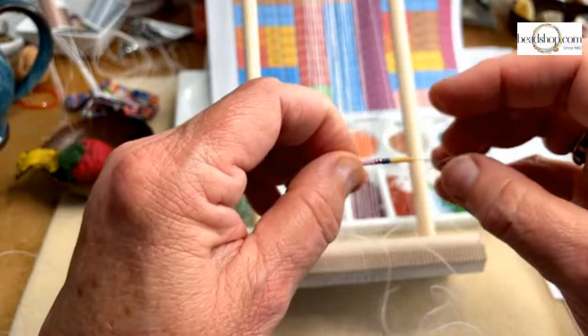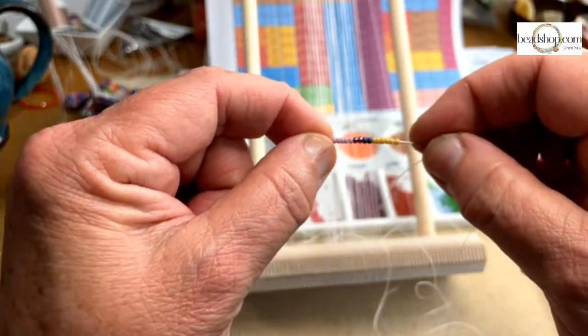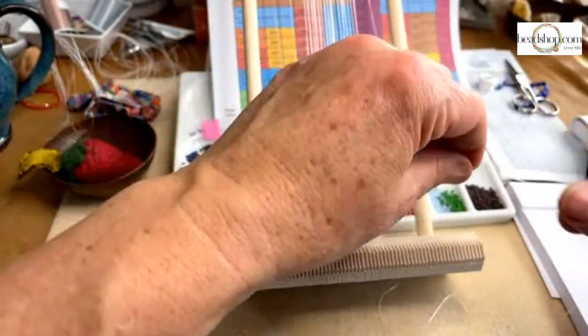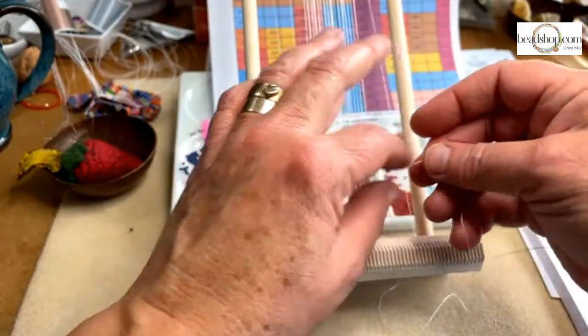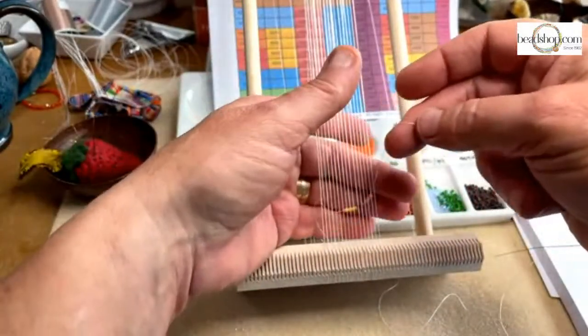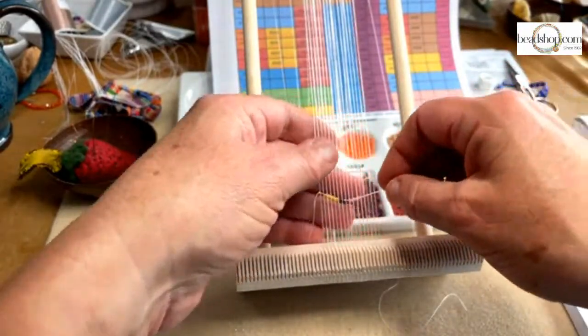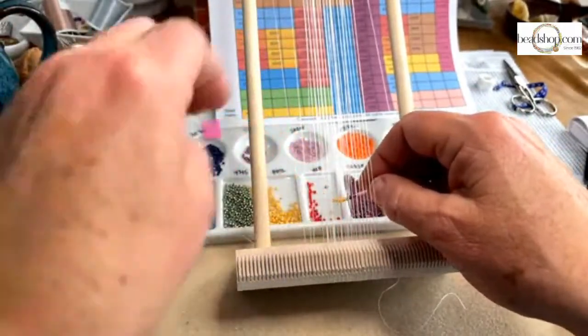That looks much, much nicer, I think. What do you guys think? Yeah. Looks all good. Right. And that's what you call editing your beads, right? I do. I definitely edit my beads. And, you know, I won't throw them away unless they're really, really distorted. But I will put them to the side so that I don't have to pick them up over and over again, because that's super boring.